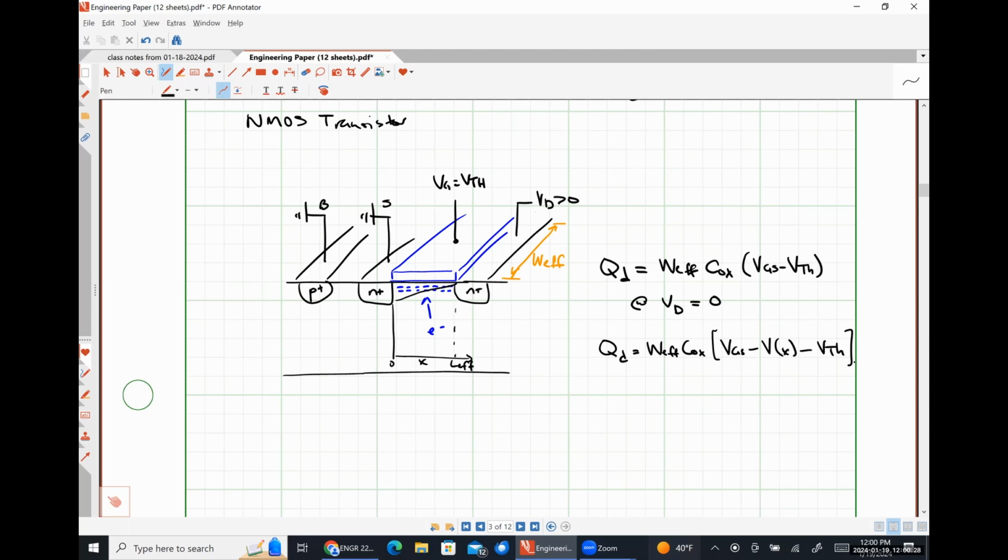Yes. So it is different. It's the same quantity, but now it's not measured in capacitance per unit area. It's just the overall capacitance. So we're taking into account the entire area of this thing here, which would be the effective width times the effective length. So not capacitance per unit area, just capacitance.